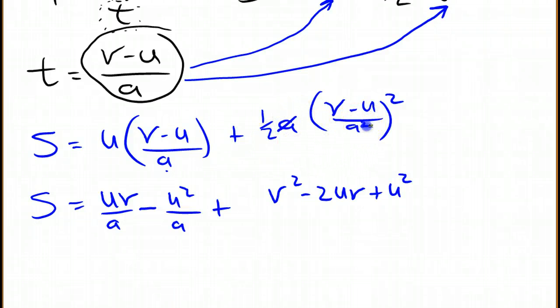And then all of that is going to be over 2 times a. This a is going to cancel out with the square of this a, and we're going to have 2, one half go with that and factor all the way through. So all of those are over 2a.